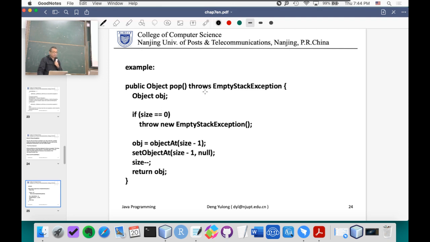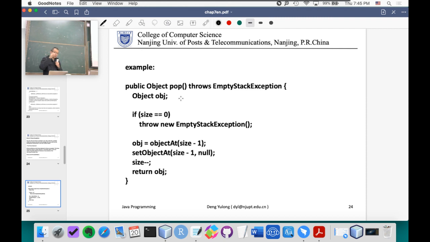But throws is not for a statement, it's for the method. If inside the method there is an exception and the method does not want to deal with it inside, if it decides to deal with it, it should put the statement into a try block and write a catch for it.